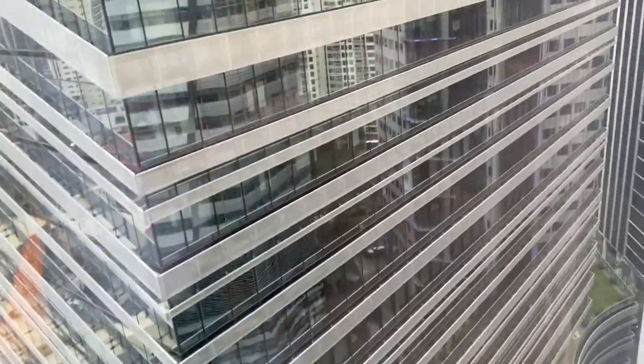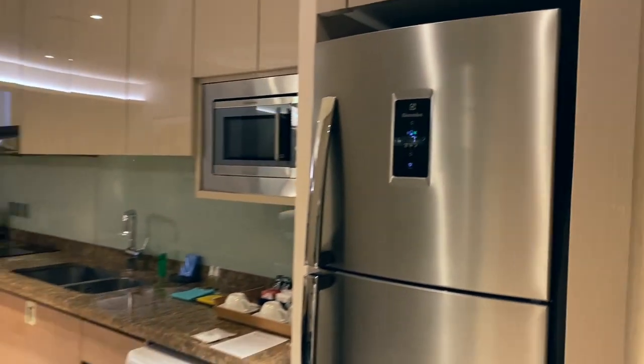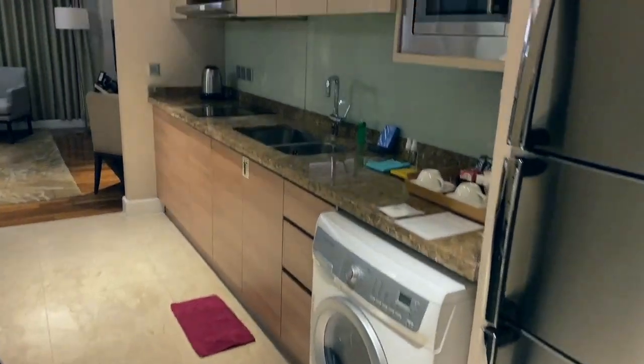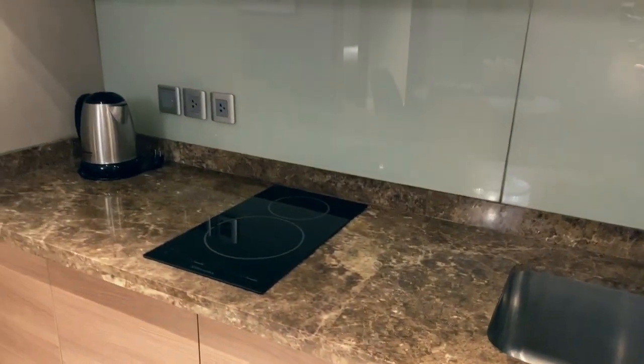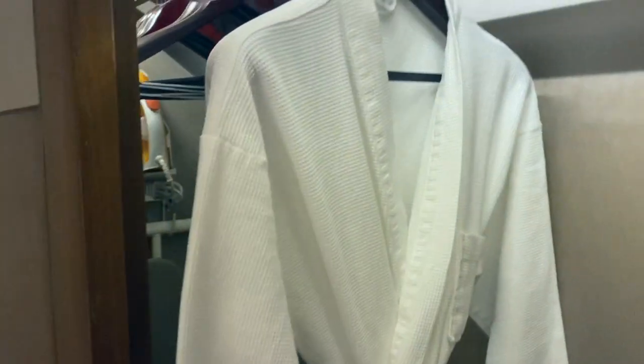Let's have a quick look at the view while I tell you how I will be receiving my food during my stay here, which of course will be contactless. I should be receiving my food in front of my door, left there for me every day. But my first dinner should already be in the fridge. And whilst we're in the kitchen, let me give you a lay of the land — here's the water dispenser, the fridge, washing machine, microwave, the sink, cooker and water cooker — all very important if you're isolating by yourself. And this, ladies and gentlemen, is my uniform for the next 14 days. Yes, very cozy.